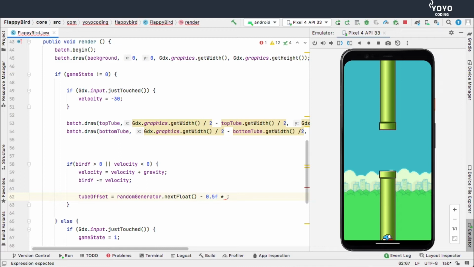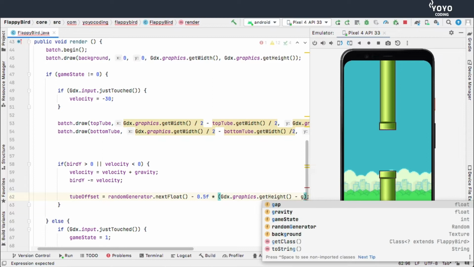We want to multiply that by a kind of scale factor. So remember, we want our maximum value to be half of the top of the screen minus half of the gap minus 100. Now we have already got a half here, because the maximum of this is a half. So if we get the top of the screen, that's Gdx.graphics.getHeight(), and then subtract the gap.